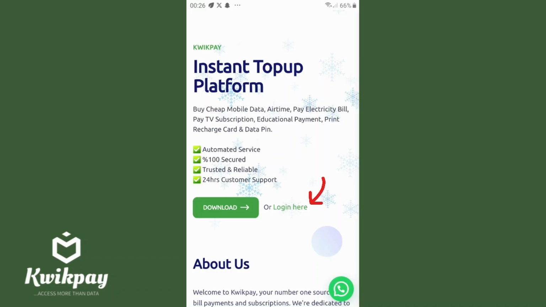It says log in here, or you can also download the app, that is from the Google Play Store, directly from the website. So this download link, this download button is going to take you to the website, but it's only for Android users. Please, iPhone users, they are not going to be able to download it because it's not available on the App Store. In case you just stumbled upon it on the website, you can download it from here in your Android phone. So this is why the download link is here, but you're going to have to click on log in. I log in here on the website.